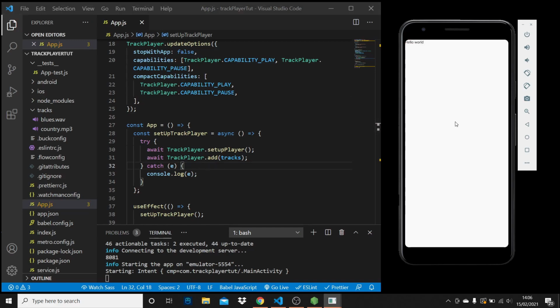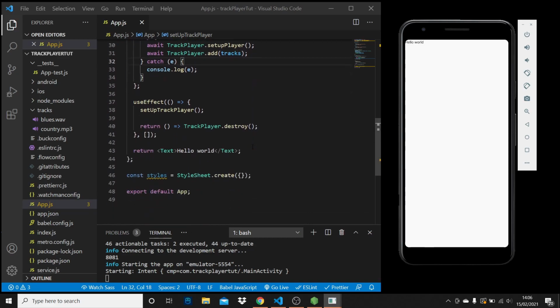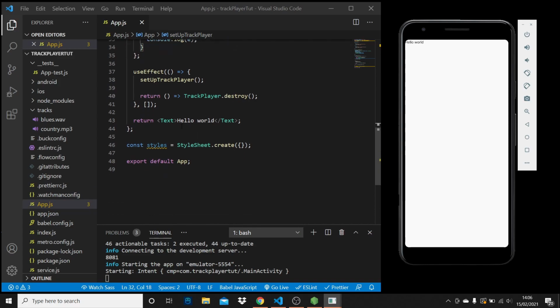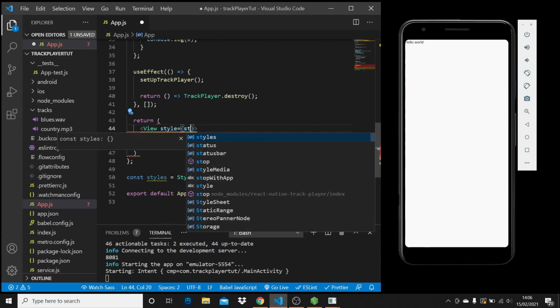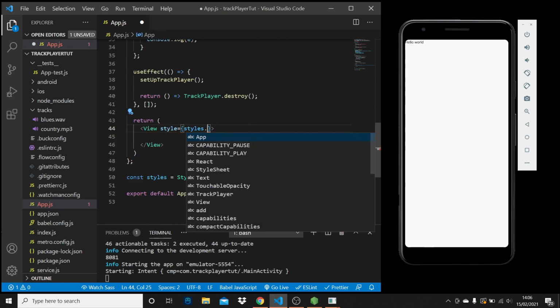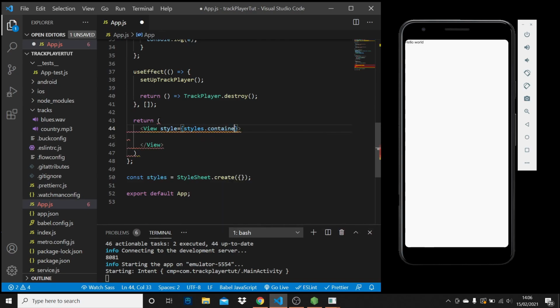This is really acting strange today, but let's just carry on until it really is impossible to work with. So now what we're going to do is we're going to actually add our JSX. So we're going to return a view container, and I'm just going to add the styles now, but actually define them afterwards. So I'm just going to say style equals styles dot container, and that's just going to center everything to the middle.